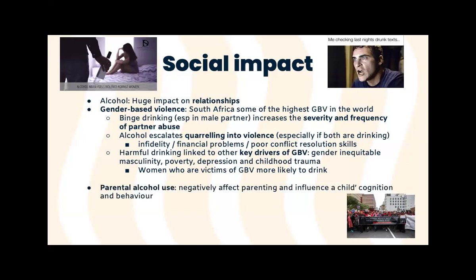Parental alcohol use has very much been linked to negative parenting and has definite influences on a child's cognition and behavior. There's a lot of evidence for that. It can also lead to financial challenges, just the amount of money that you spend on alcohol, but also issues in terms of functioning at work and as a contributor to unemployment. It's quite heavy when we look at all the impact that alcohol has on our society.